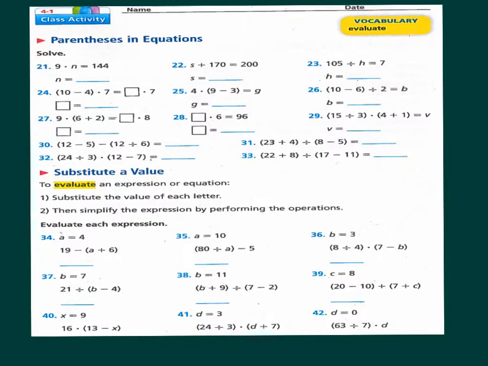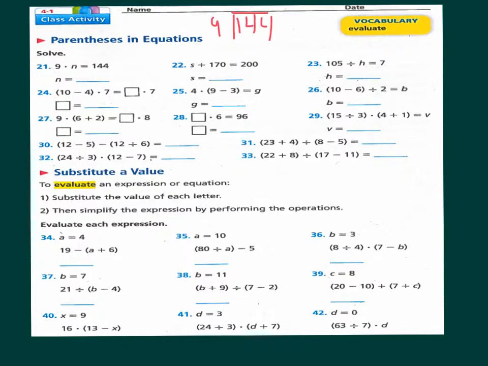Okay, I'm going to do a couple of these together with you. Then I would like you to try them on your own, and then pause the recording and check yourself, all right? So n times n, 9 times n equals 144. I have to say to myself, how do I get that answer? Well, 9 times 10 is 90. That's not enough. And then I have to keep adding more. Or what's another way I could do that? Right, I could also do division if I get stuck.